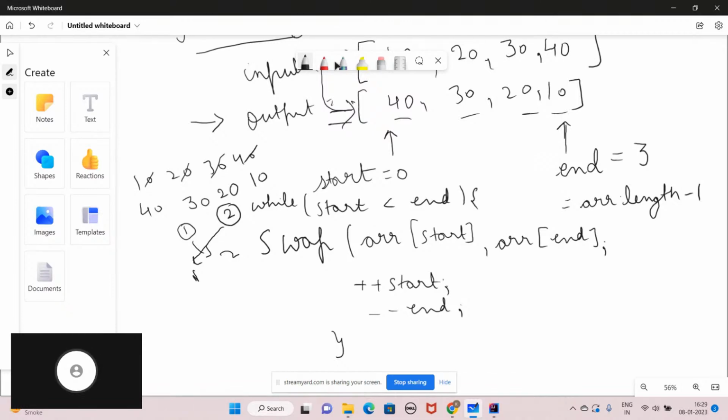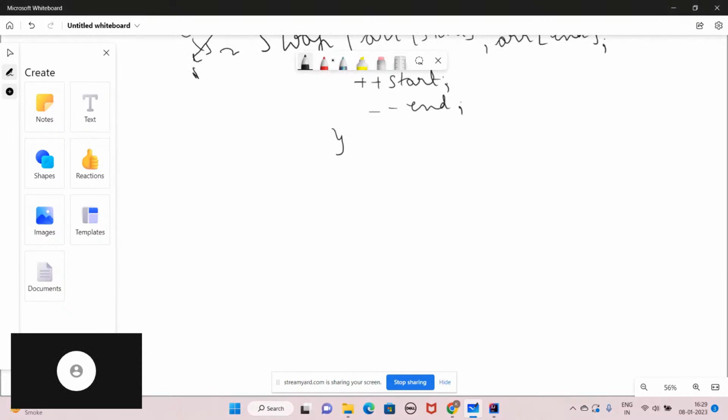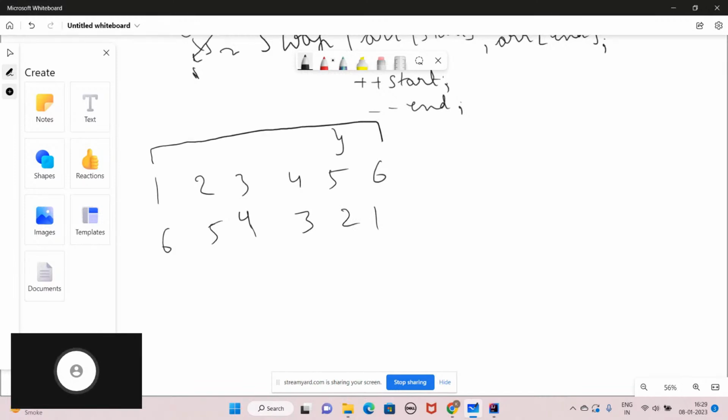If my array was something like this, 1, 2, 3, 4, 5, 6, so my reversed array will be this: 6, 5, 4, 3, 2, and 1. Right? So first I will swap these two values, the corner ones 1 and 6, then these values 2 and 5, then these values 3 and 4. Right? In this way I'll get the reversed array, right?